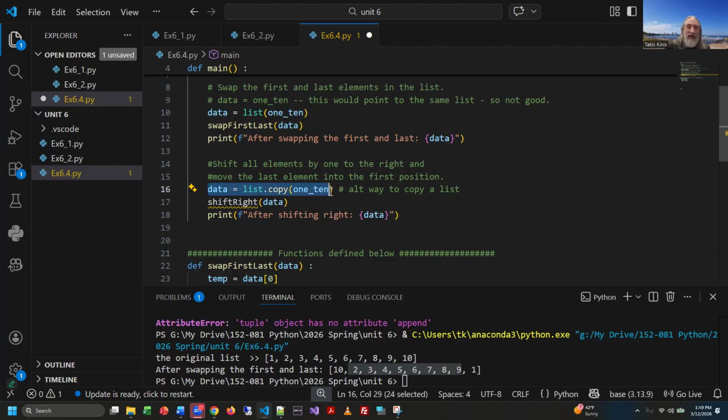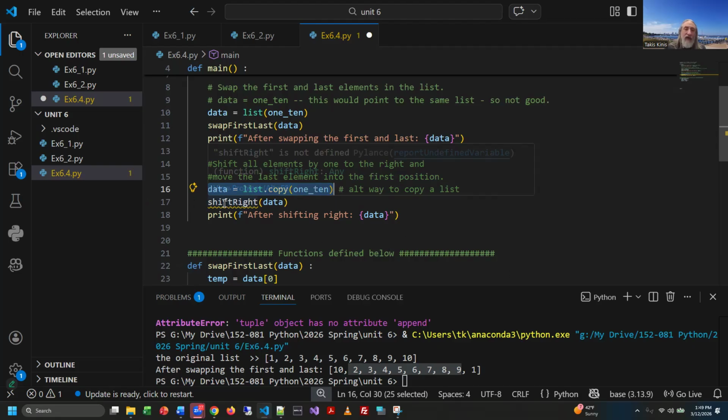This time, notice I'm using a different approach. Notice this is an alternate way to copy a list without referencing the same memory position. There's a copy command. So I can say list.copy. I don't know. I think the first approach is better. That's just me. Cleaner syntax. But either one of those approaches works.